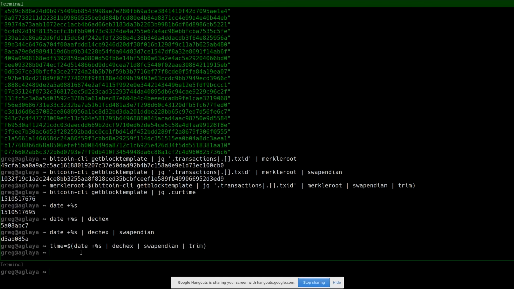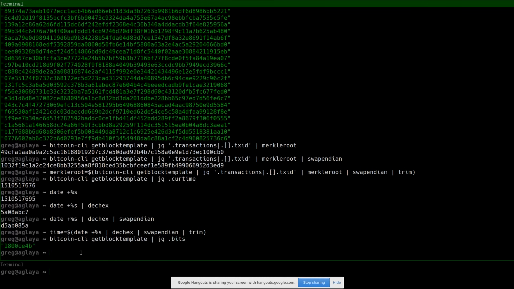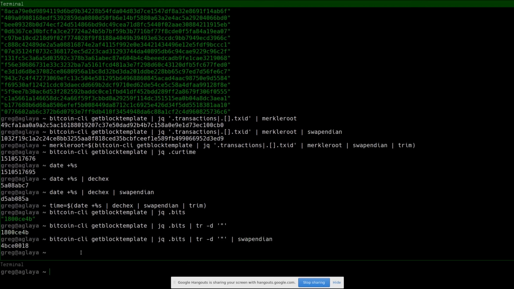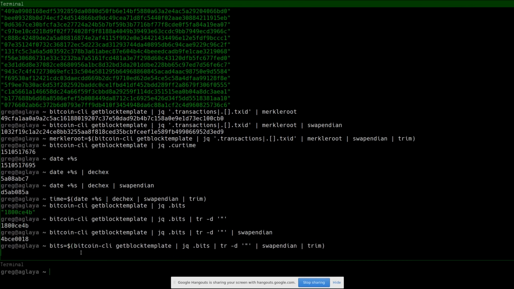Lastly, bits, which is the compact version of the target. There it is. Just trim off the quotes and then put it into reverse byte order. And there it is. So now we've got all the basic block header data ready in the right format.